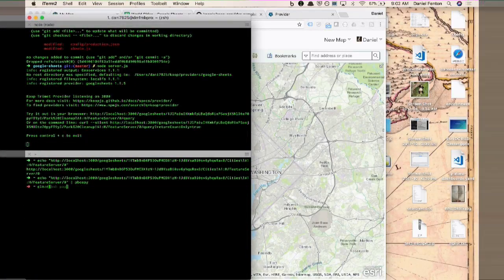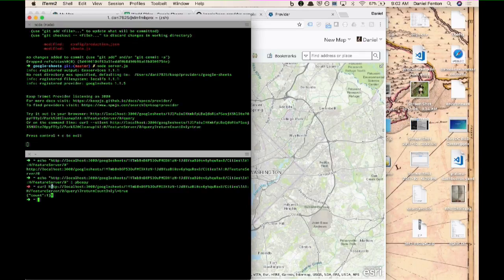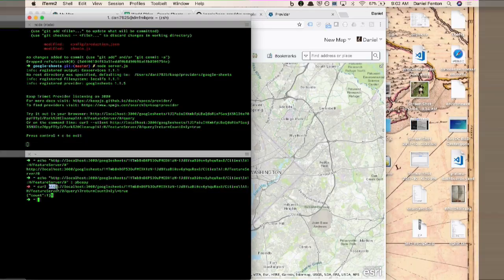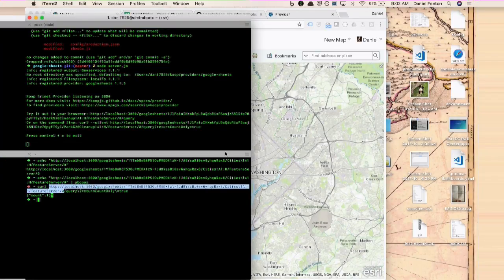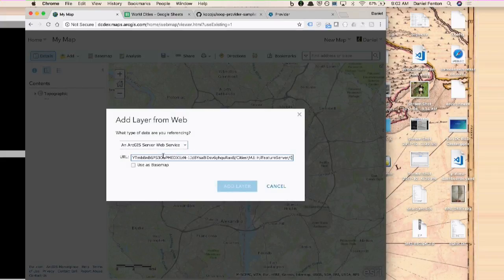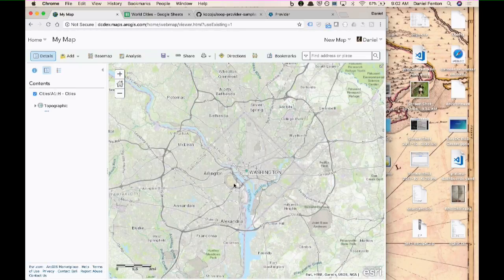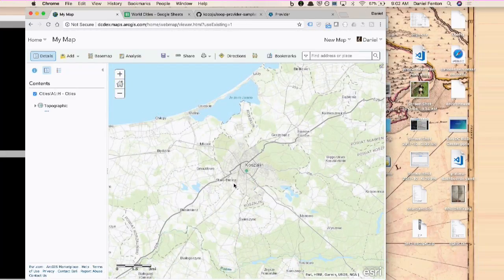Correct my error. So I've got data on the map.